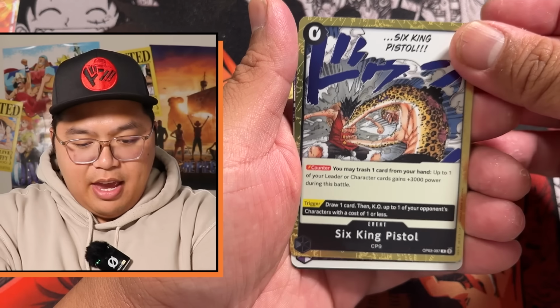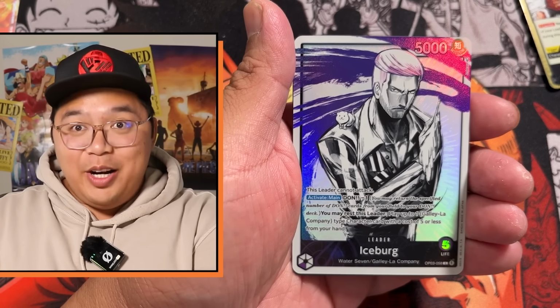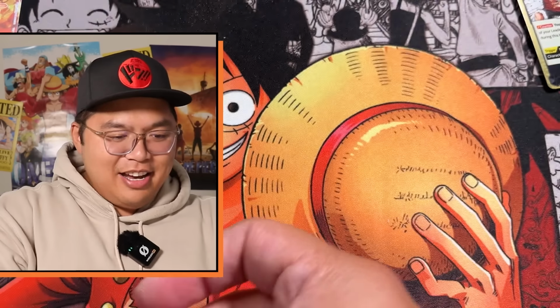And we have an Iceberg. Not the best leader to get, I'm gonna be honest, but still really sick that we got a leader alt art. Okay, I'll take that. I'm happy with that. Okay, we got a hit.